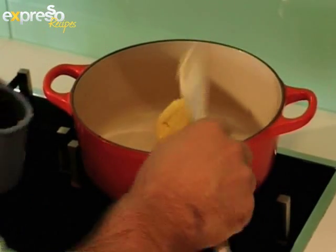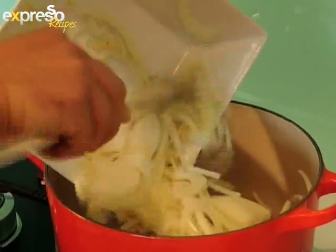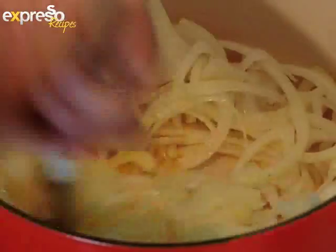Now I want that lovely sort of saucy component to go with my bangers and mash later on, and that's that lovely red onion marmalade. So I'm just going to put my butter straight into my pan, melt that down as well as the onions. So now I just want to gently sweat these down, so I get a bit of caramelization on it, because that's going to give me loads and loads of flavor.